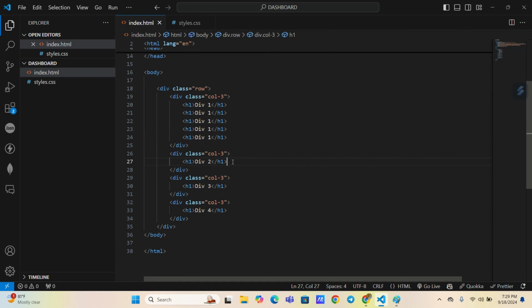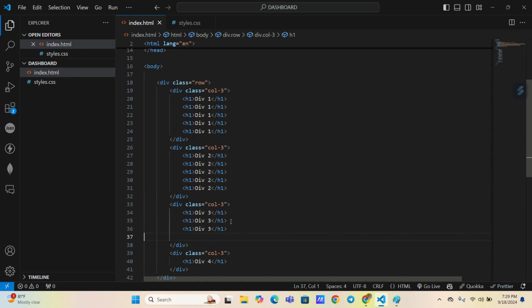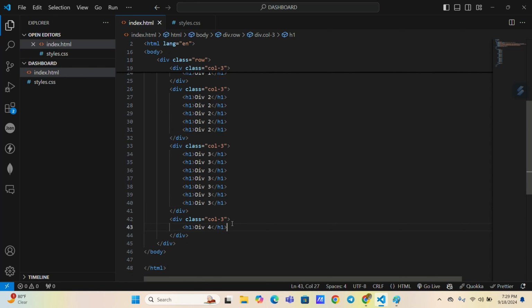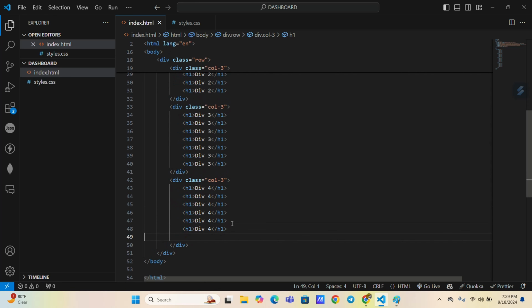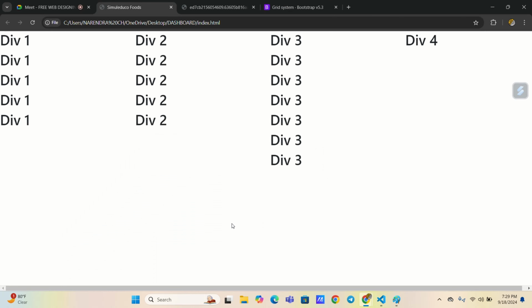And whatever content you write inside here will come in the particular columns you specified. You specified only 3, right? So it will come there itself, it won't go anywhere. Okay, so this is how you divide a page.